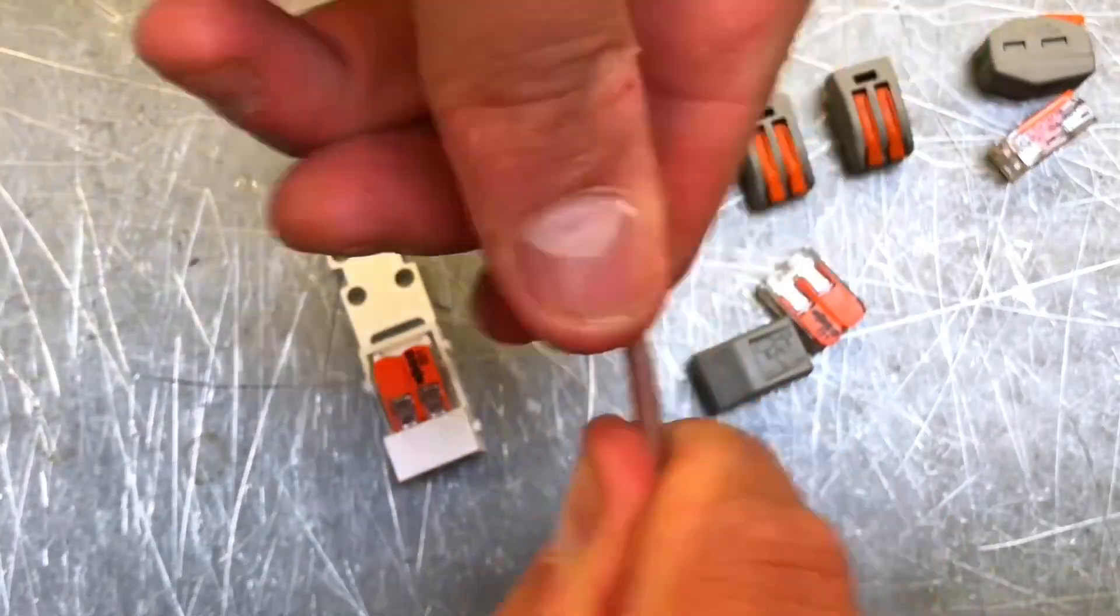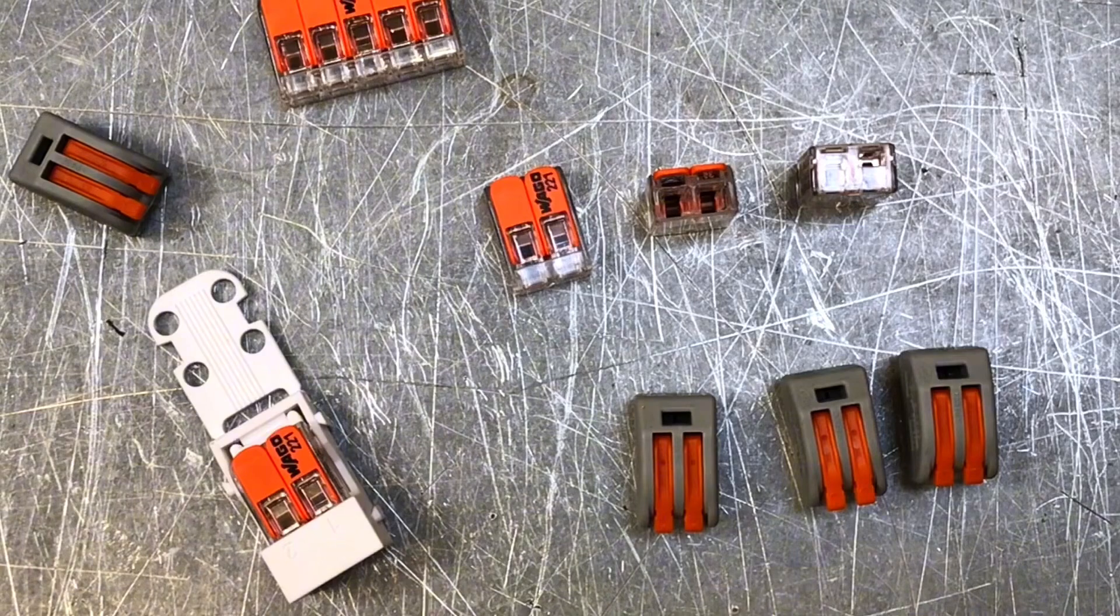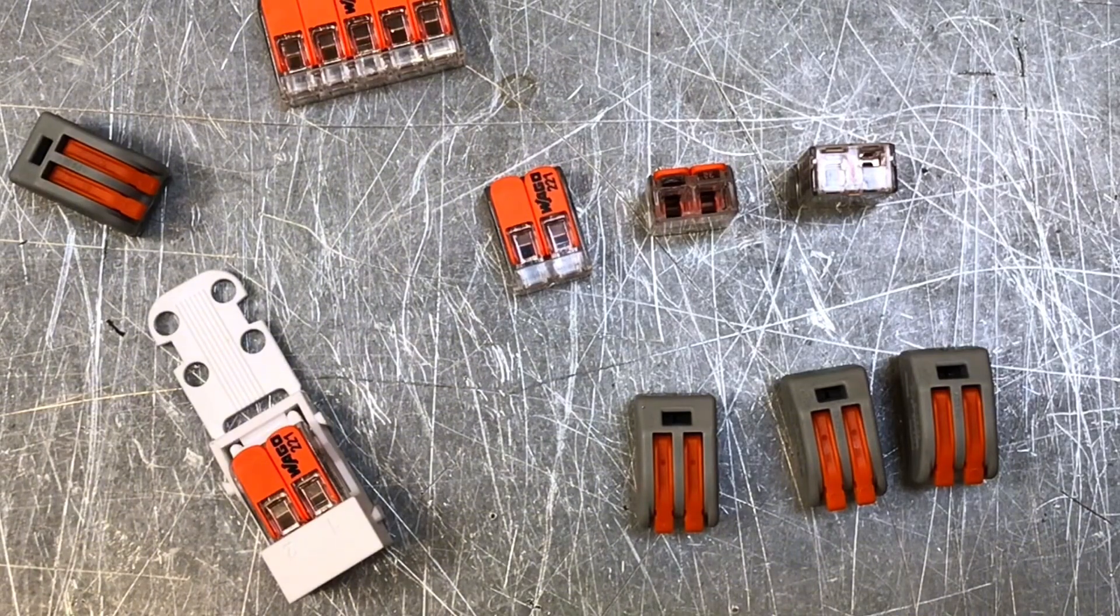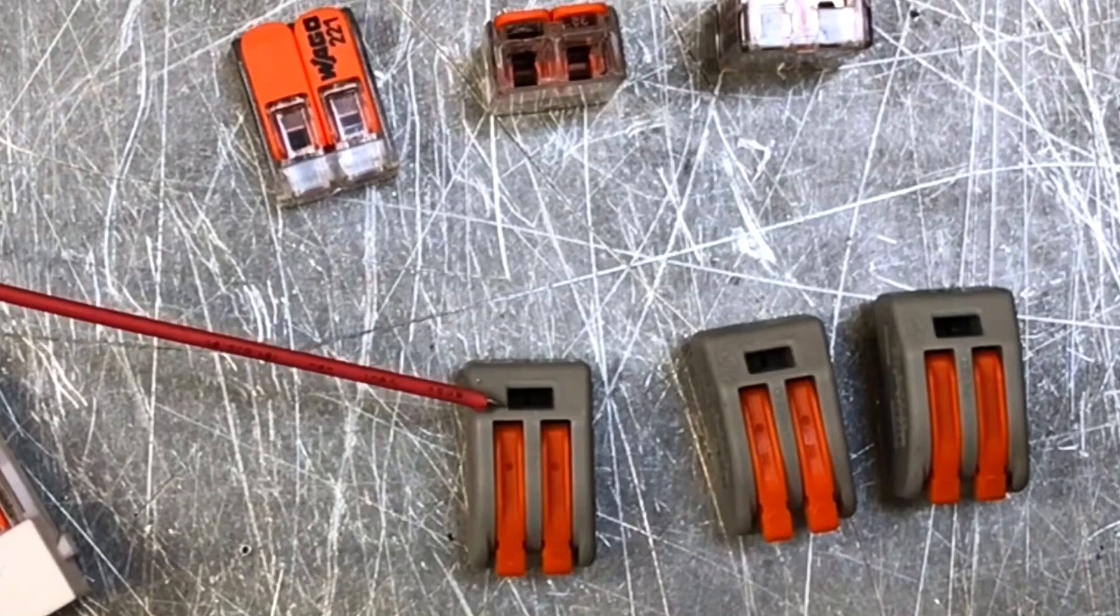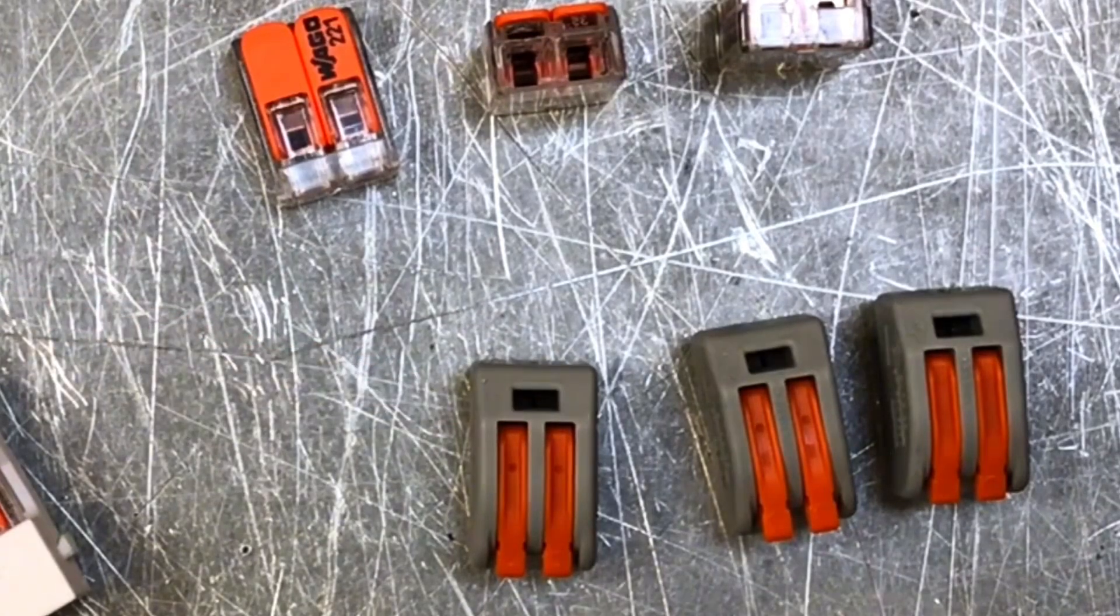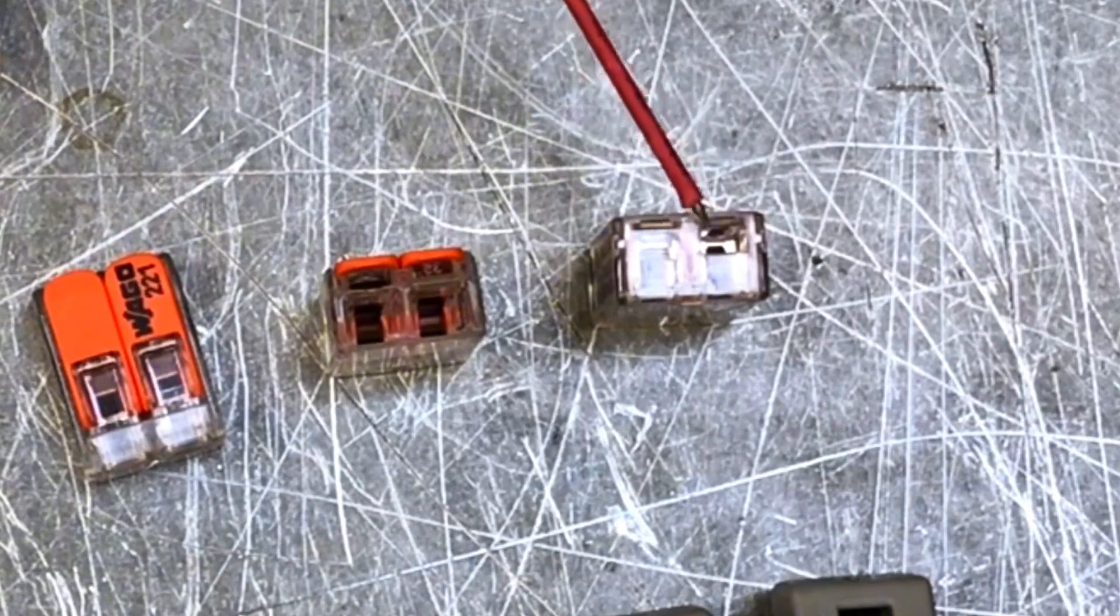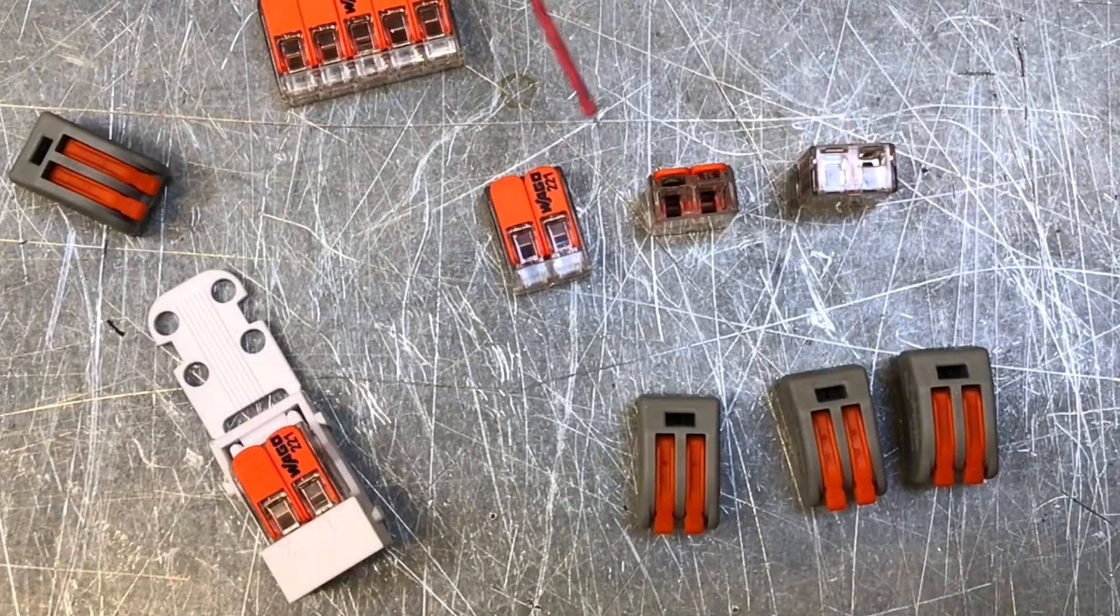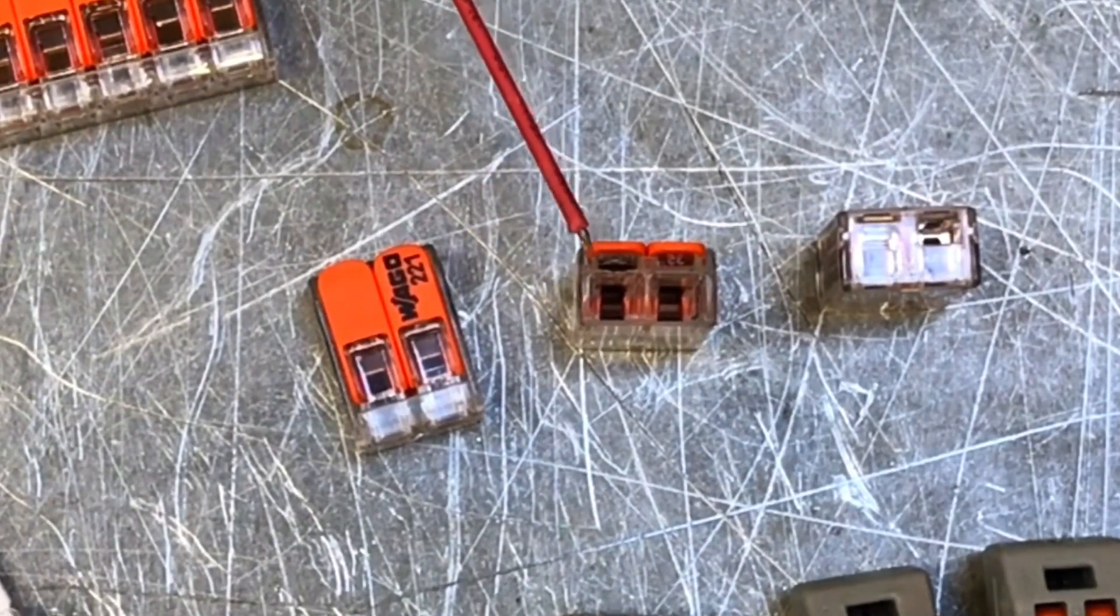Can you show us once again how to get that out? Just twist and pull and then they will come out. Can you show me where the testing points are on both the 222 and the 221 Wago connectors please? On the 222 you can see the testing point is there on the top. On the newer 221s it actually has two testing points: one on the back there and also just under the lever we have another one there.